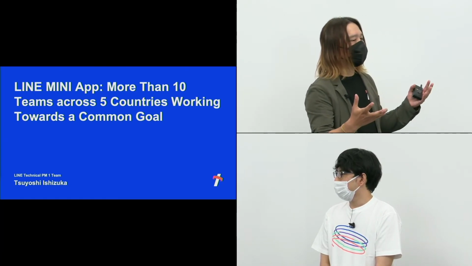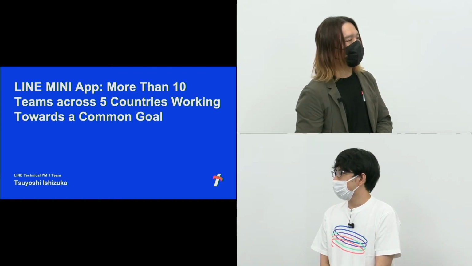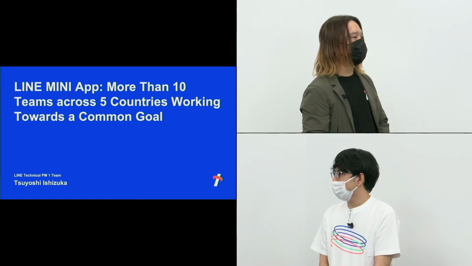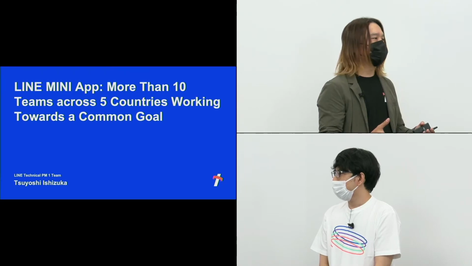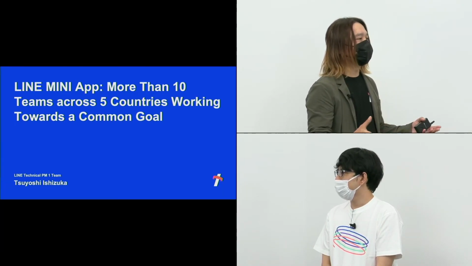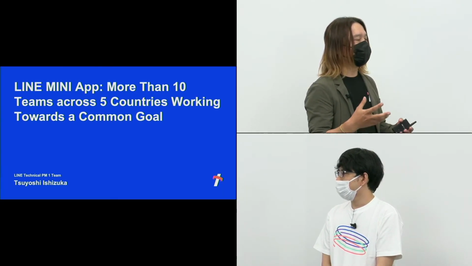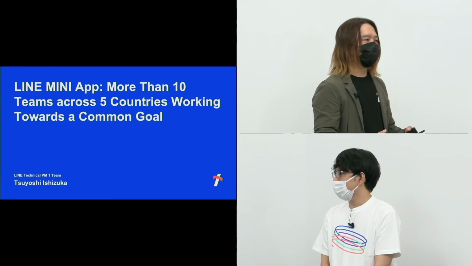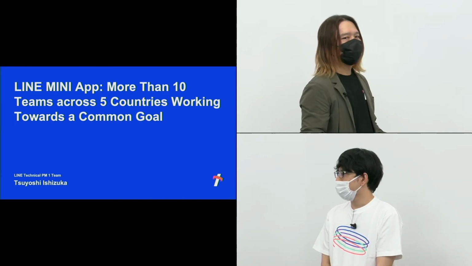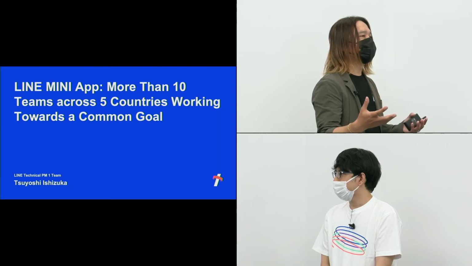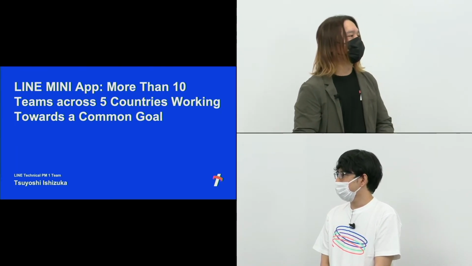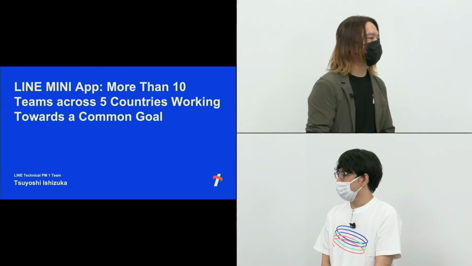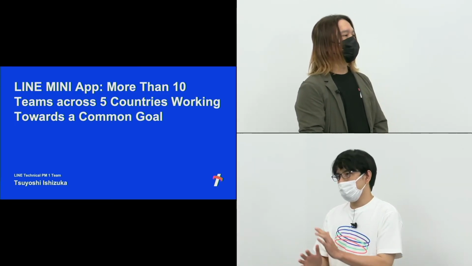So there is a company-wide guideline. So that cannot be applied as it is to all the products. So you should customize that and create your own workflow. So based on the company-wide guideline, we created a workflow for Line Mini app.